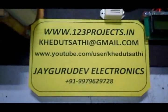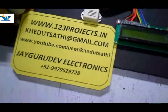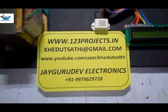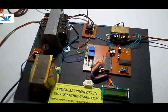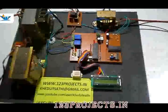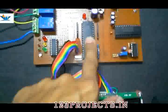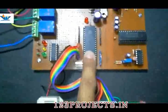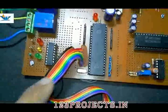This project is about providing protection against overloading and overheating to a distribution transformer. First of all, we will take a quick look at the components. This project is made with an 8051 processor. The chip number is AT89S52 from Atmel microcontroller.